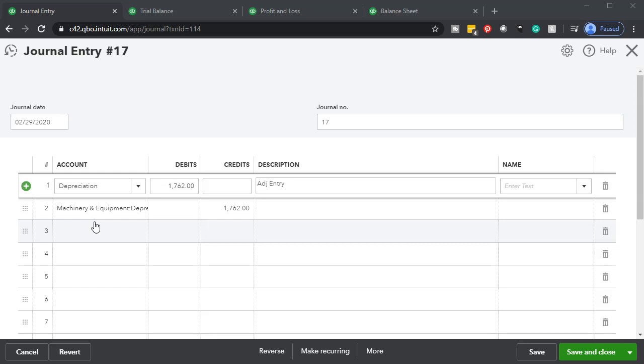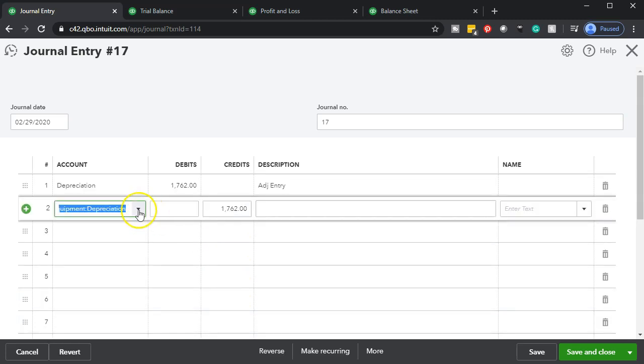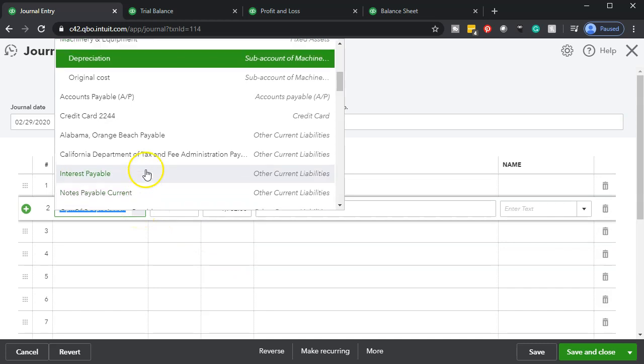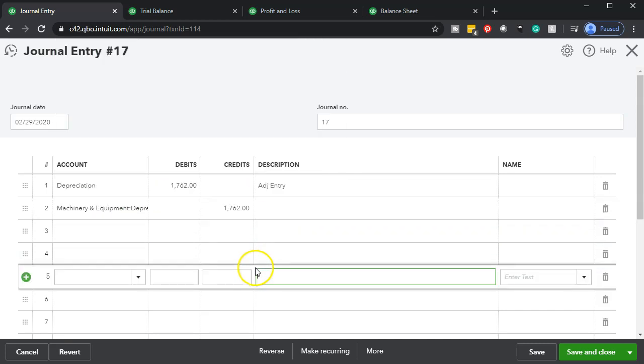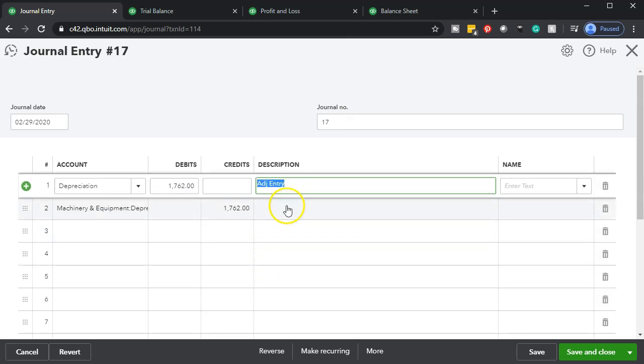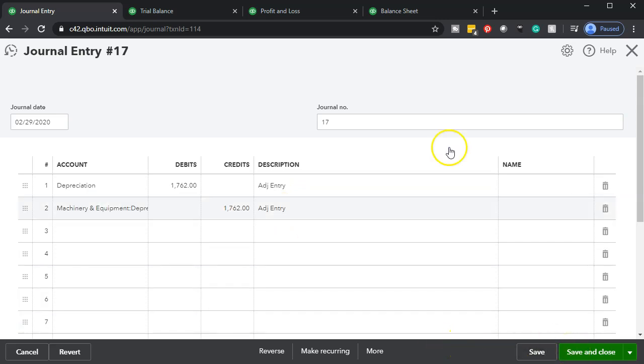So if you use the register, you kind of have to record it on these contra asset accounts and see if it went the right way. In our case, it wasn't, and so I changed it here. The debit should be going to depreciation, the expense account. And then the credit should be going to the account up top, which is part of the fixed asset accounts. All right, and then I'm going to put the adjusting entry on both sides, on the top and bottom.